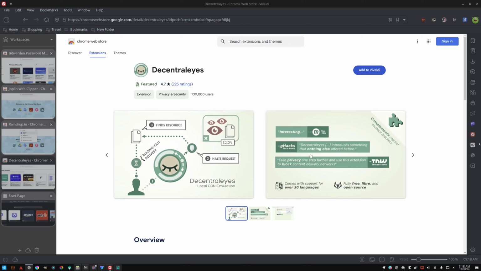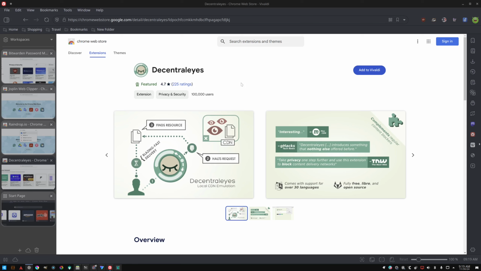One more privacy related extension is Decentralized. This does something the others aren't doing, which is providing files which normally exist on a CDN, content delivery network, which will house common libraries and files like a JavaScript library, maybe for Ajax or Bootstrap or some web technology we have on multiple sites.